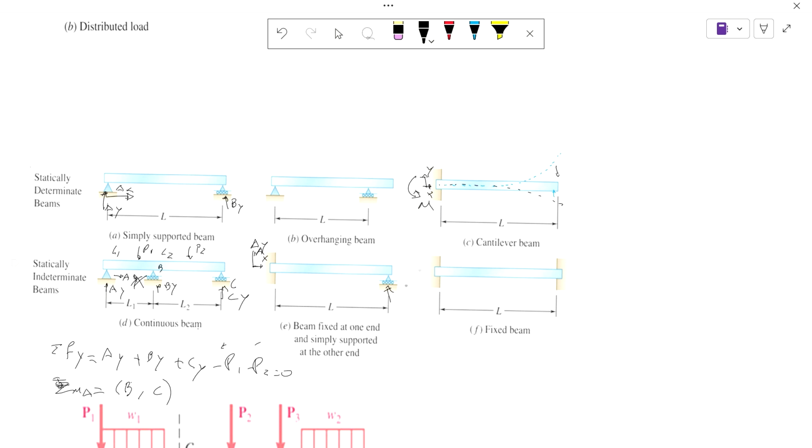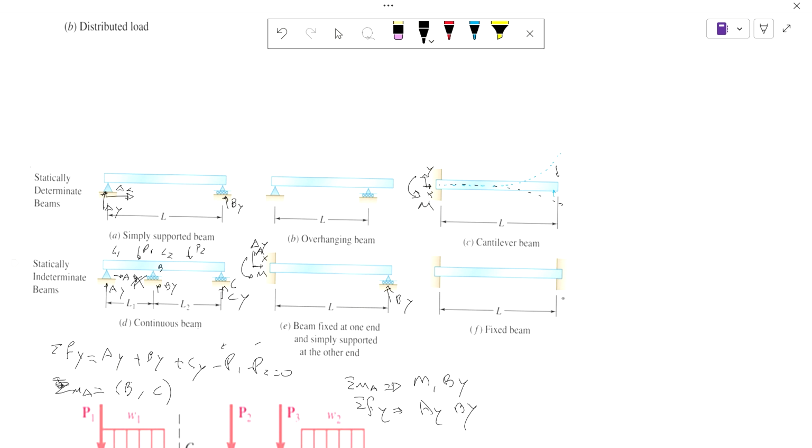Okay, here's the same case, you have a moment here. So let's see, this is By, and this is a moment here. So in this case, you have Ay and By equal to 0, but you have an unknown moment. So when you do summation of moments at A, your unknowns are the moment and By. And in summation of forces in Y, your unknowns are Ay and By. So you have three unknowns for two equations. You cannot find this case.